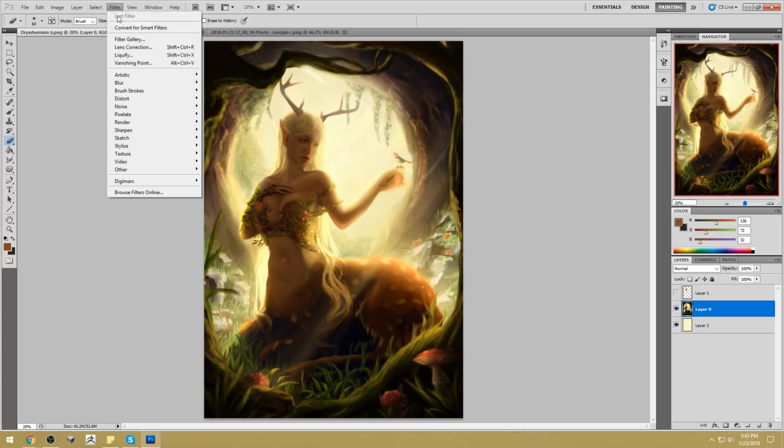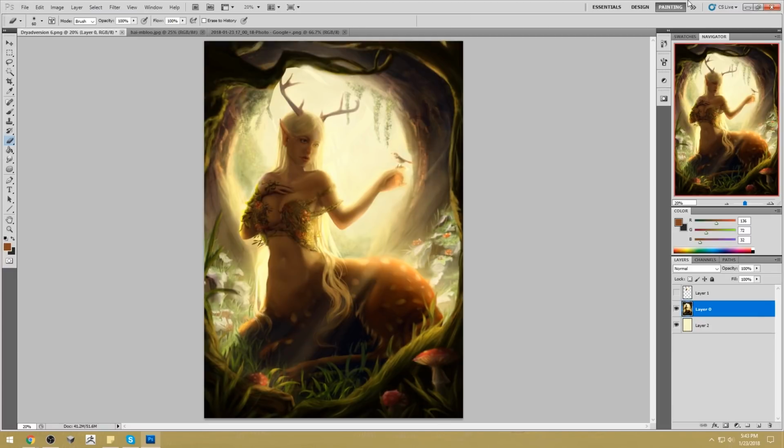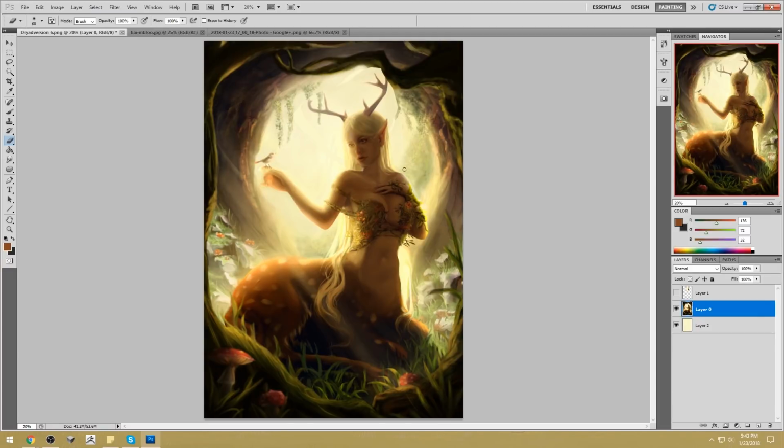Look at that other shoulder, completely shaved off. And if she's a girly, you know, she's kind of flirting with the bird, then you might want to raise the shoulder up. And it's that other shoulder, it's that other arm that just feels so off. I feel like we should be trying something a little bit more like this for the other arm.